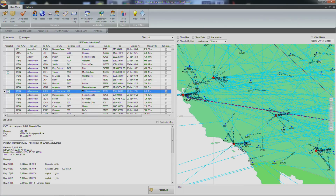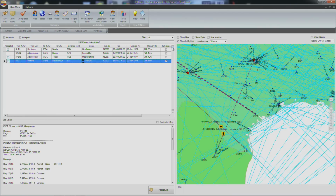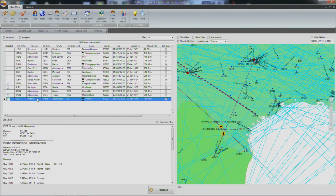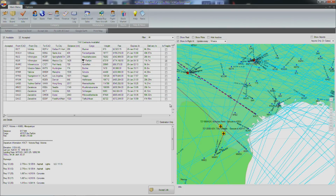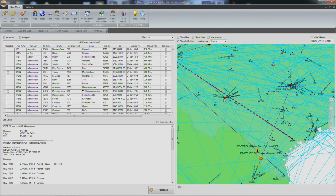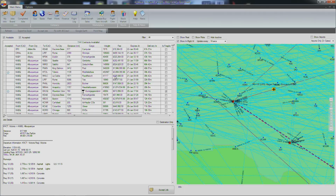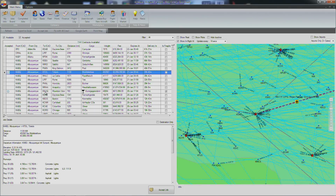As you can see, Mountain View is really close to San Francisco, which actually got a base over there. And actually, because I bought a new plane, we've got all these huge paying jobs. Albuquerque has some bigger paying jobs, but I won't be able to do them, at least not all by myself. As you can see, this one pays 4.6, 3.8, 2.9. Just a lot of big paying jobs. But you can see how much they weigh, 407, and that's just way too much for me to do. It's going to take a couple flights. So I've got other people, as you can see, coming over here, getting some of these flights. Got people over here at Albuquerque, so I'm going to have them doing those. Just way too much for us for something like that.